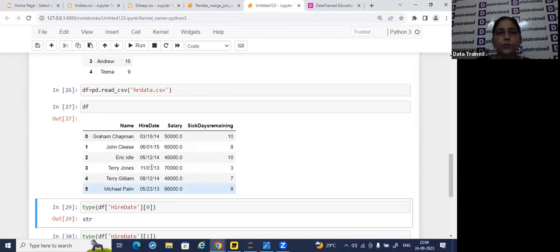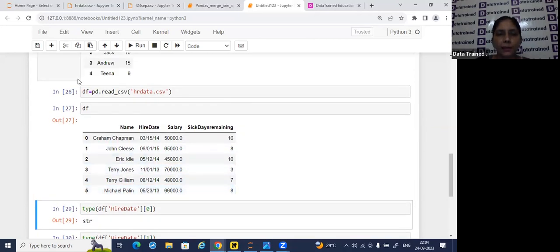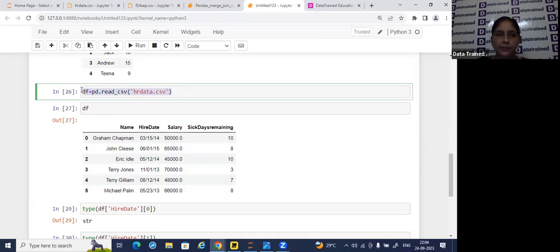So what I can do: when I'm reading this hr-data.csv, there are certain predefined parameters for it.